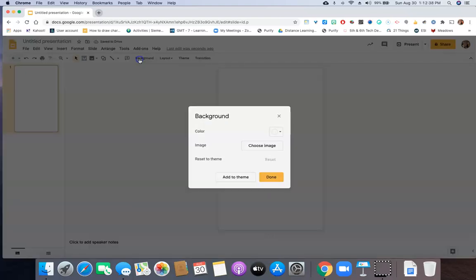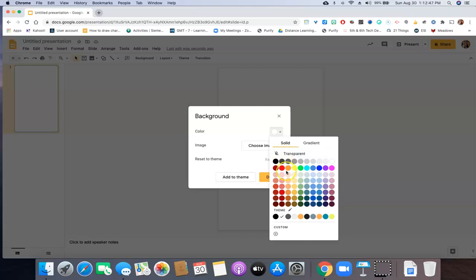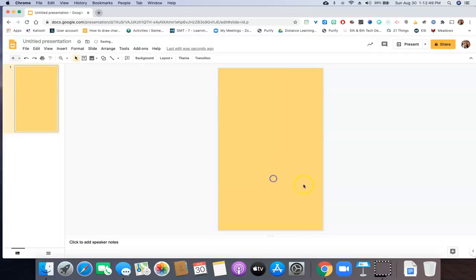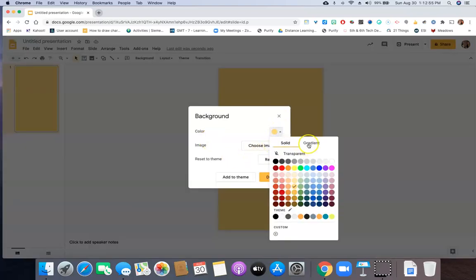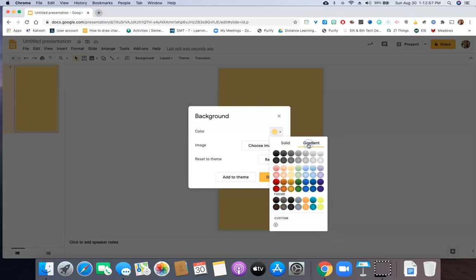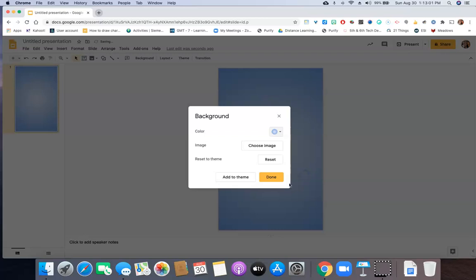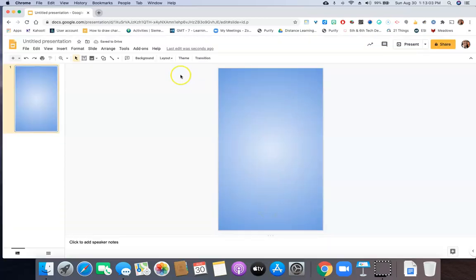So now I'm going to go to background. Now, you probably know you can choose an image, but for a poster, you probably want a colored background. Now, you could go ahead and add a colored background and say done. Yeah, we want to get a little bit fancier. I want you to go to gradient this time. And when we go into gradient, we can pick an automatic one, which I think looks a lot nicer.